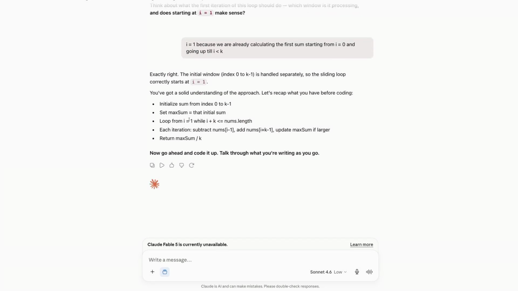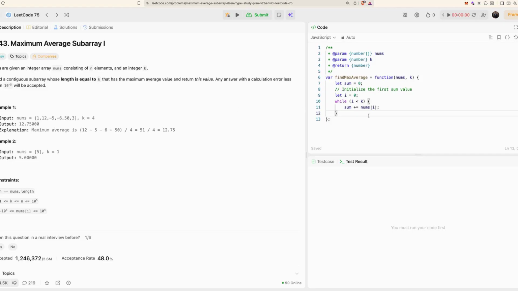Set max sum equal to that initial sum. Now loop from I equal to 1 while I plus k is less than or equal to nums.length. Correct.